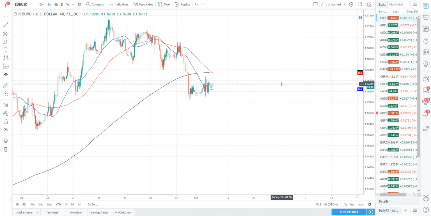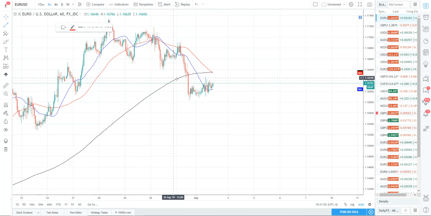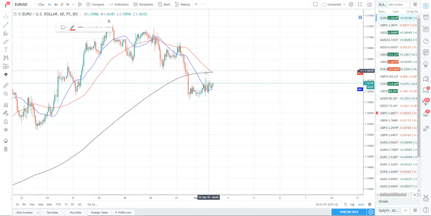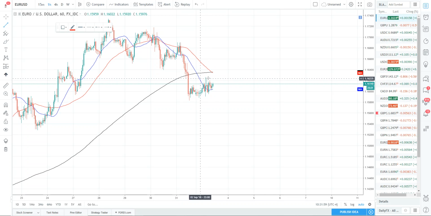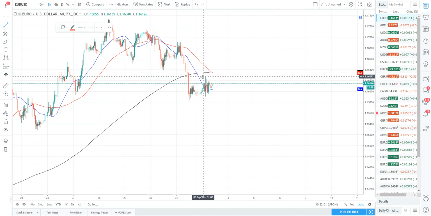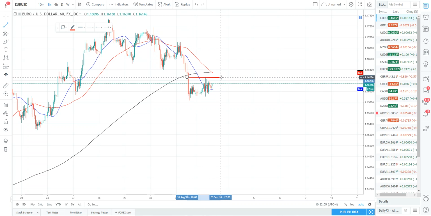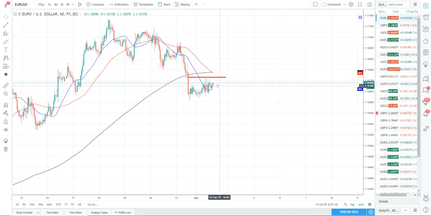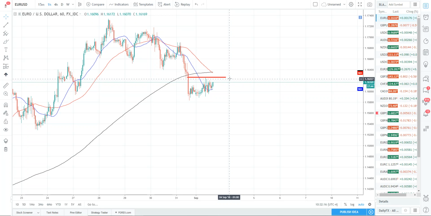So let's say we are trading this euro-dollar pair, right? If I wanted to go long on this pair, say I thought it was going to break out of this consolidation and continue higher, if I want to go long, but I wanted it to break above this range first, right? I wanted it to break above this resistance up here to trigger me into the long. Then I would put a buy stop order here, right? So price is trading down here. A buy stop order is up here. It's above price, and it is pending.